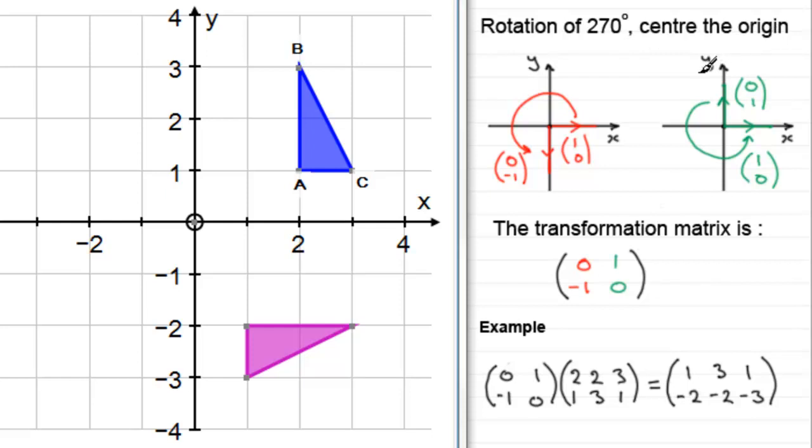Now, as I've been pointing out in this series, any of these transformations, and there's more to come as well, if you haven't looked at them, like reflections and stretches. We always work off these two vectors here, the 1, 0, and the 0, 1. Checking to see where they would go under the respective transformation.